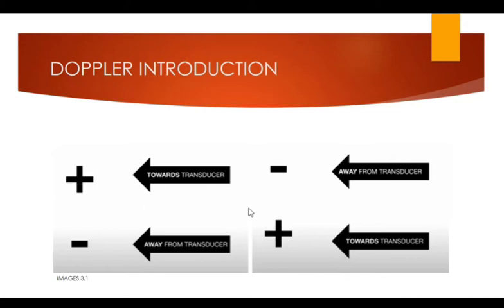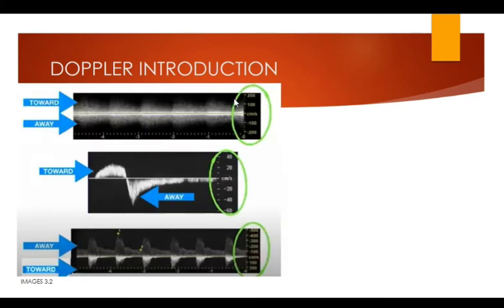The plus sign always means towards, and the minus sign always means away, no matter whether it's on the top or the bottom. So just in case that's a little bit confusing, we're going to look at a couple of examples. So we've got our velocity on the side. We can see this one's 200 plus and minus. So here are our positive numbers. This means towards the probe, and this is away from the probe.